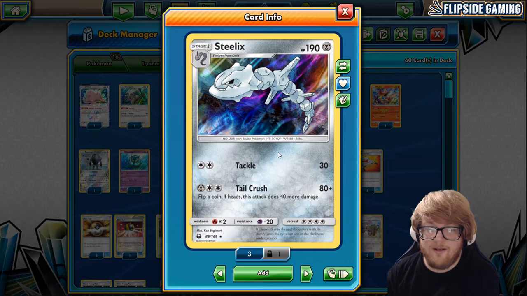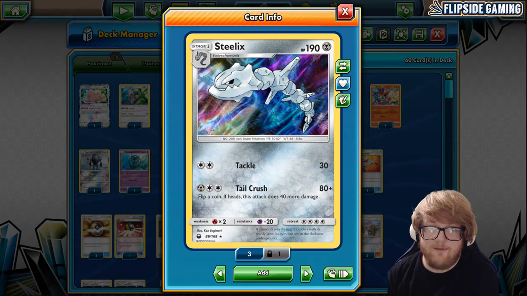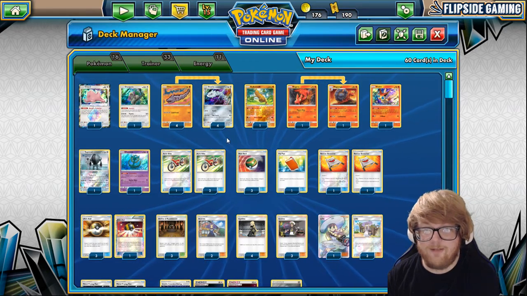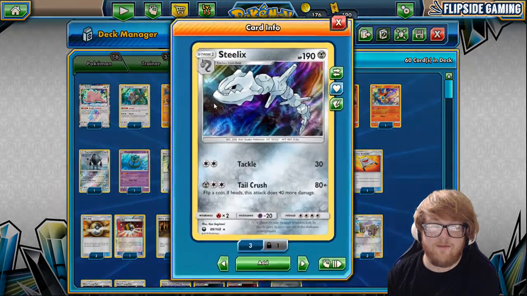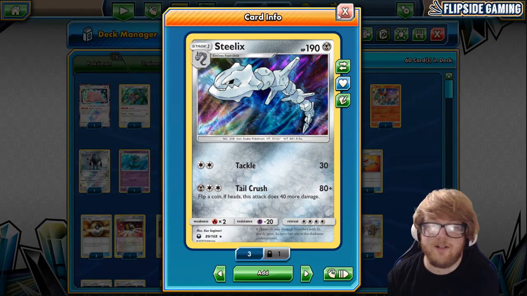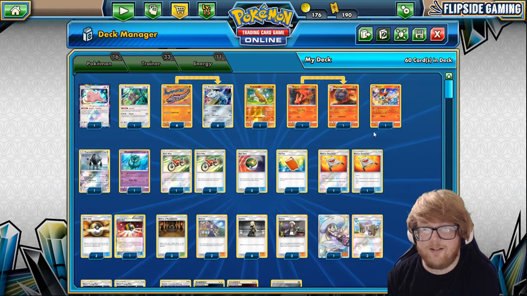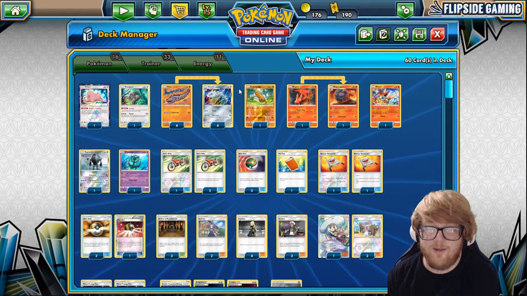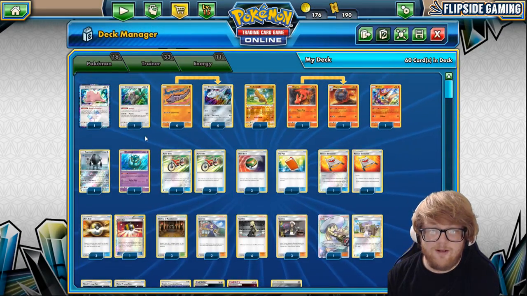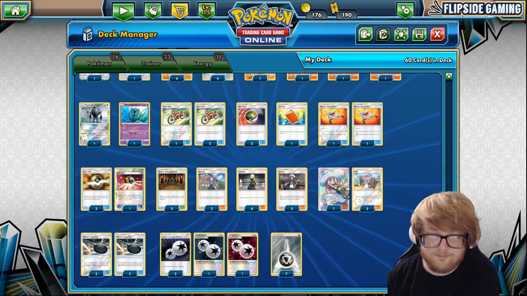So that means Blacephalon has to send to the Lost Zone 5 energy to one-shot a Steelix. So 5 energy isn't unheard of for them to have on board to one-shot a Pokemon, but if they have to do it 6 times, 5 times 6 is 30, and they do not have that much energy. So you can definitely run them out of energy if they're always going for a Steelix. Of course, they do have Guzmas, so they can go for support Pokemon, but that just means you're getting the swing every turn, and you'll have a Shrine of Punishment out frequently, so it makes that matchup not terrible due to weakness, since you won't have any when Metal Frying Pan's out.